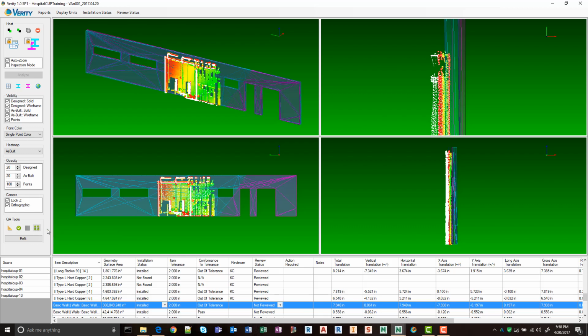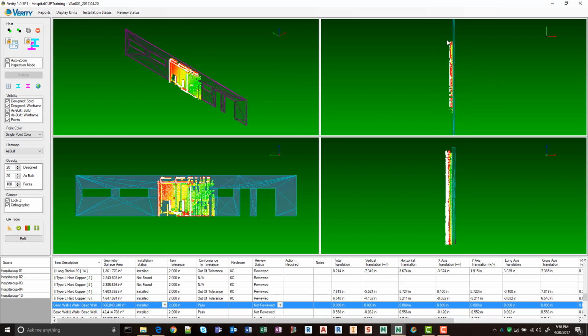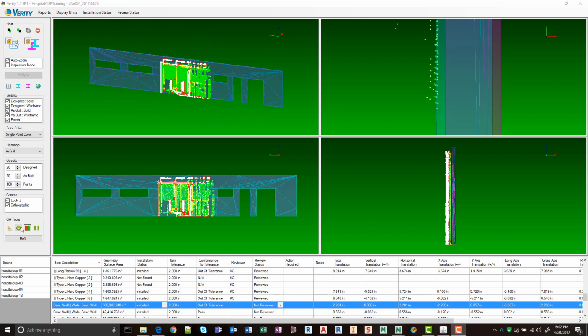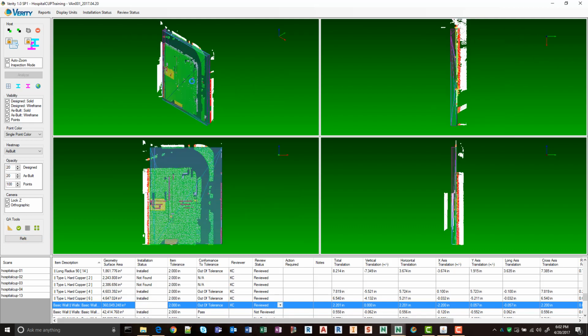So this is why we flag them with something like occluded or uncertain, so that you have the opportunity to go in and look at it and manually intercede and fit the wall. In this case, the wall was installed pretty straight. It just was installed a little bit off where it should have been. So make a couple adjustments here, recalculate my heat map, and you'll see now we have a really good fit. At this point, we can approve it, move on to the next wall, and you'll see these we have a lot better coverage on.